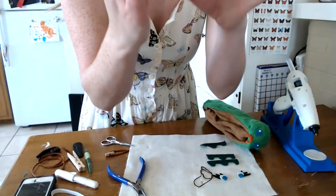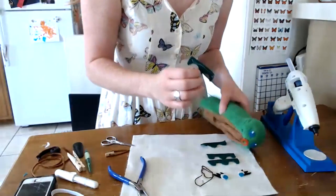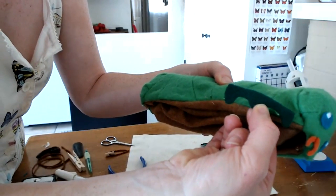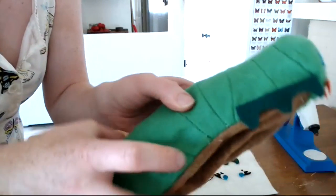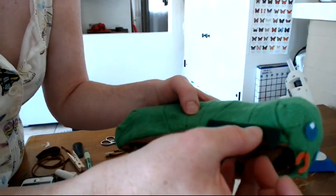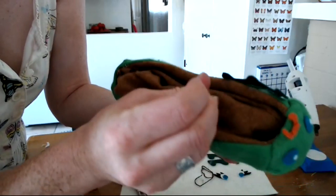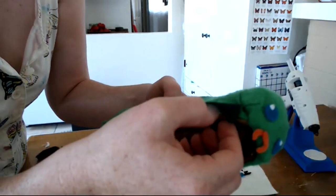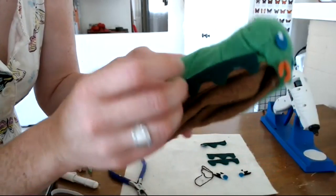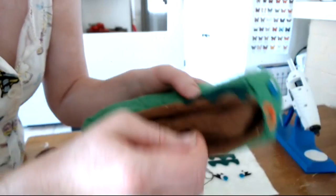This glue is really hot, so I have some time to stop and show you. That's about how much glue I've put on this one. And then I'm going to step over here for a second so you can see. I want that edge pretty close to the front, so I'm going to start with that and just very, very lightly place it. You can see there's quite a gap so that I can position it. And there's a bit of glue. I just licked my finger and pushed it aside. Totally the official tool for squidging hot glue. Just lick your finger. Trade secret. Okay, I like that placement.